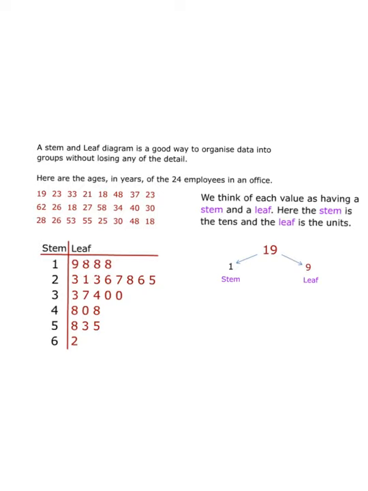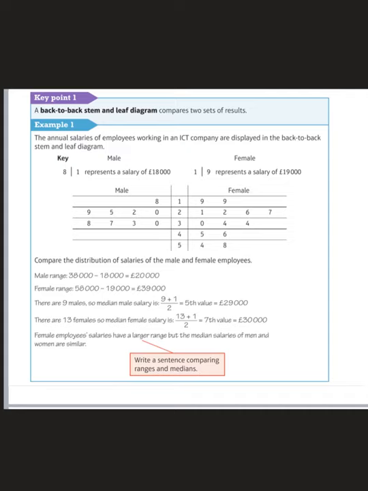I'm going to give you an example. If I choose this number, it represents 28. So the value 28. If I was to choose another value, which is going to be this 4, that will represent 34. So all of these values here represent the data which is above. Now I would like you to copy down this example.